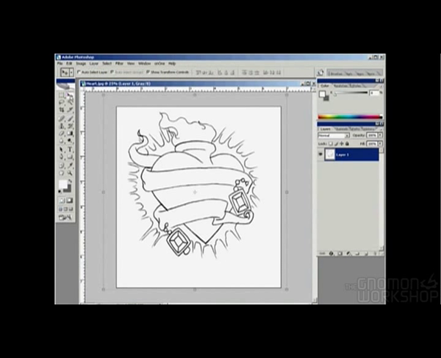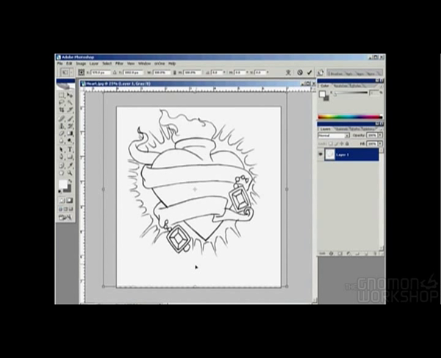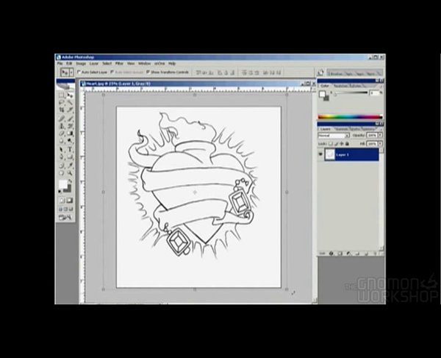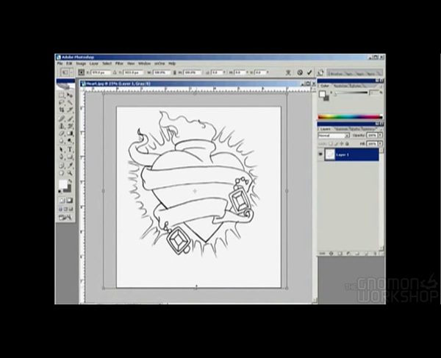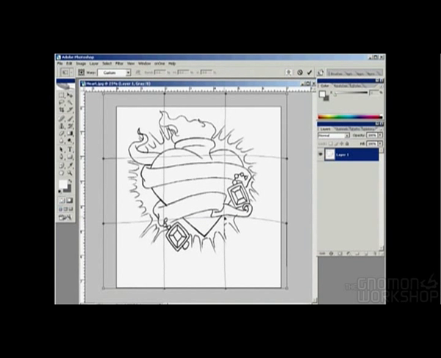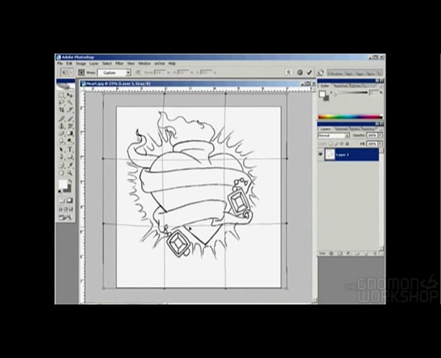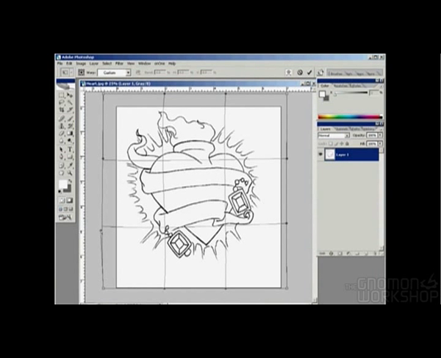And now I'll grab my move tool, and I'm going to manipulate this even further. What you do is you click on one of these handles, right click, and you can grab the transform. This is the skew. So I didn't like that, so I'm going to go back to my distort or my warp, and I'm going to tweak it even a little bit more. It was cool where it was, but you can do the warp twice. You're not stuck with it once. You can do it as many times as you want until you feel that you've accomplished what you wanted with this drawing.